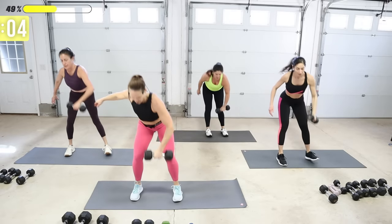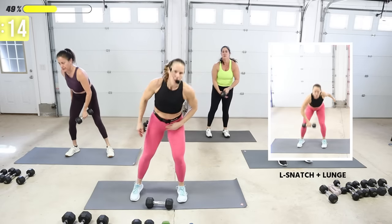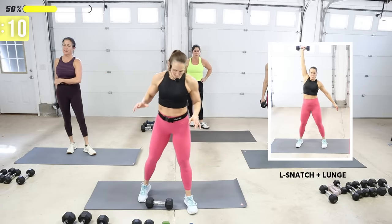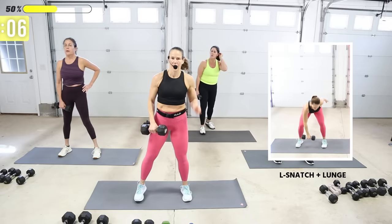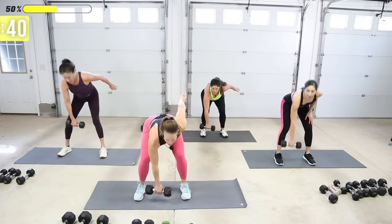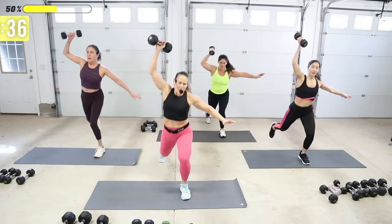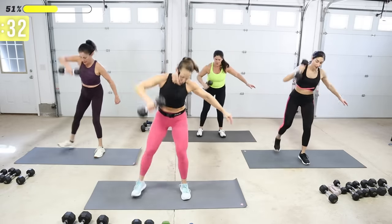Oh, you're doing so great. Come on. Super. Ooh, yeah, that was stoking the fire right there, huh? Switch your arms. Roll your shoulders back. And you always have the option to do a repeat of all this. Down snatch, lunge option. When I'm in my lunge, my weight just kind of rests into the heel of my hand. My fingers relax for a moment.